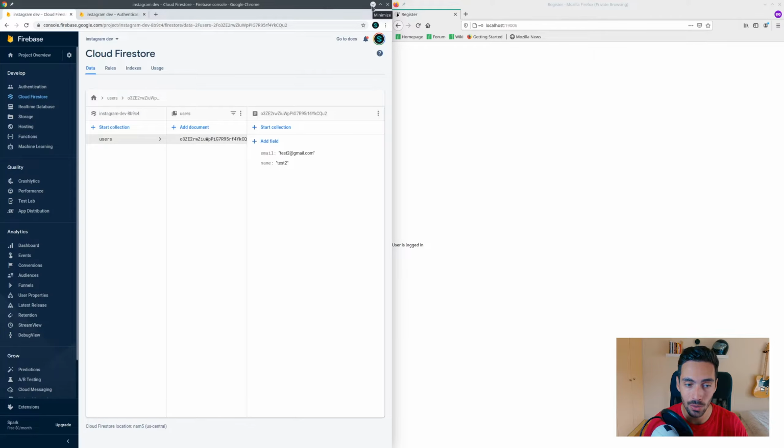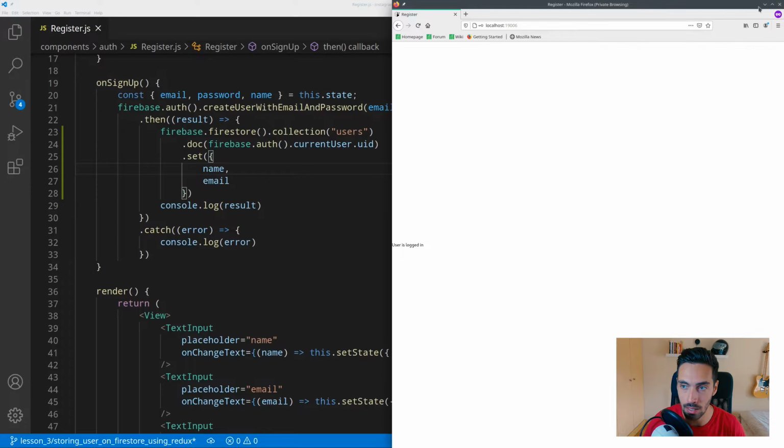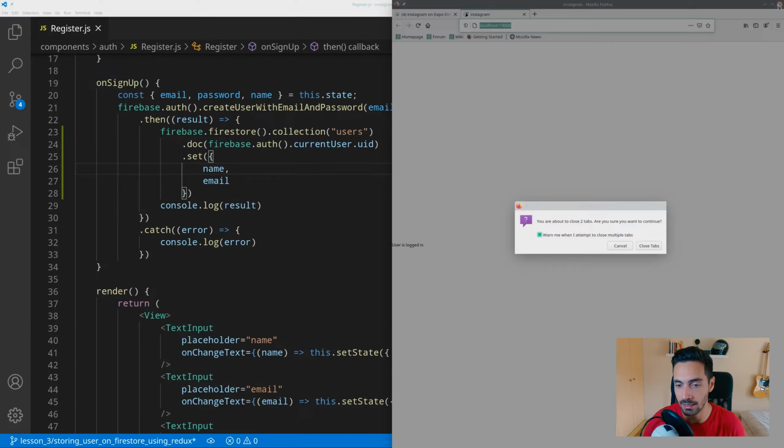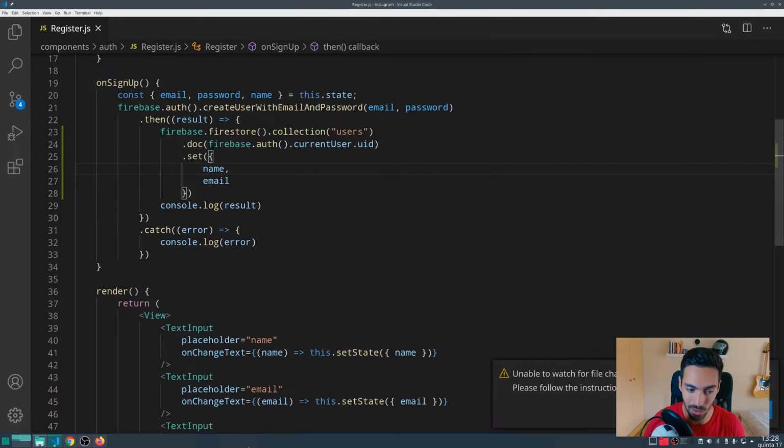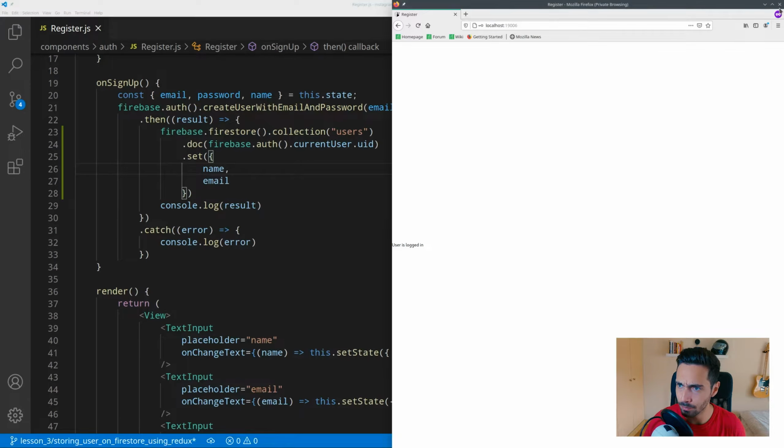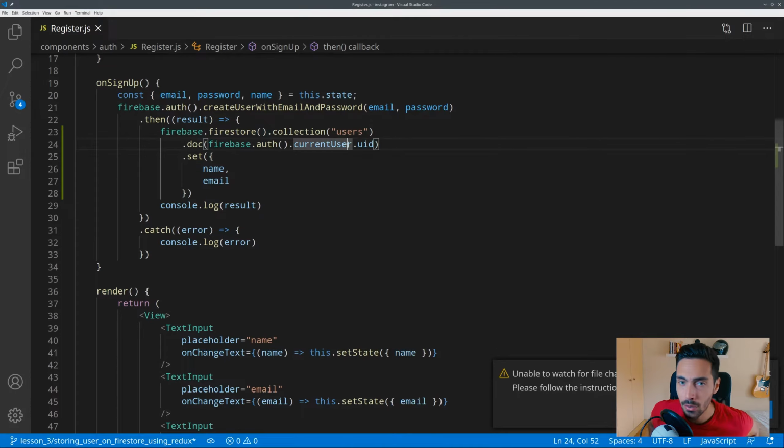So we are ready to finally start using Redux to fetch the data of the user, to save some data of the user. So right now, I only saved to the database cleanly without Redux, so that you guys could see how it works without anything else, so that it is easier on the eye for you guys. So for now, I'm going to clear all of that, and we are going to start implementing Redux.